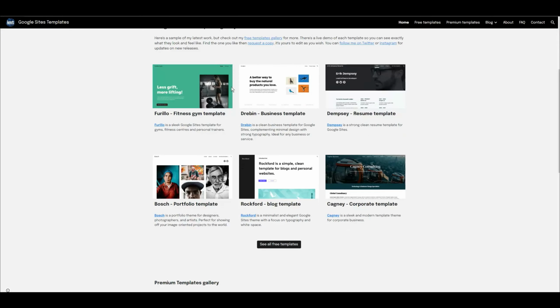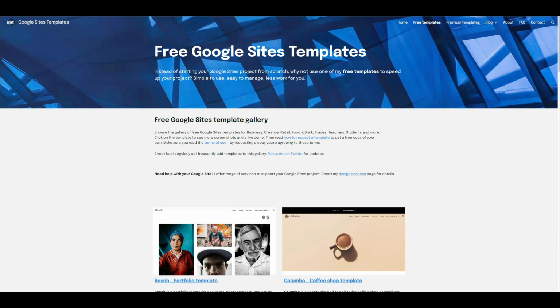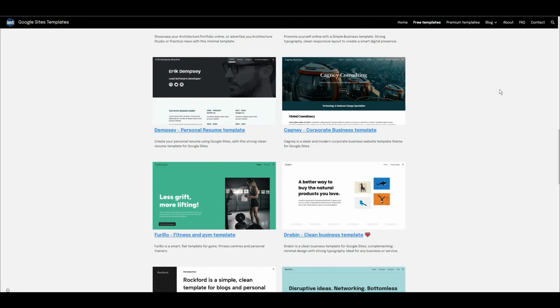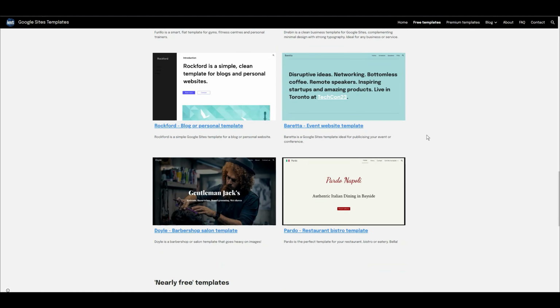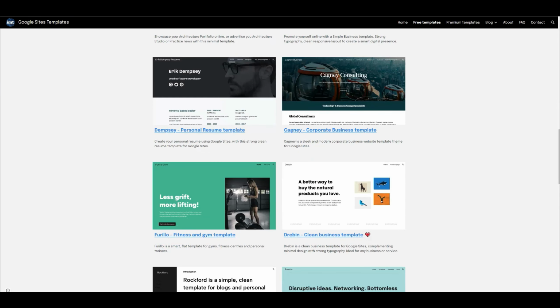So they go over the specifics. Here you can check out some of the templates they have created. I really do like the simplicity of their sites, their designs. They do follow a very Bootstrap style when it comes to their designs. And if you're unfamiliar with that, it's a style when it comes to web design. It's a certain CSS style, as you want to call it. And then you can see here we have some of the templates located right in here, and there are a ton to choose from.